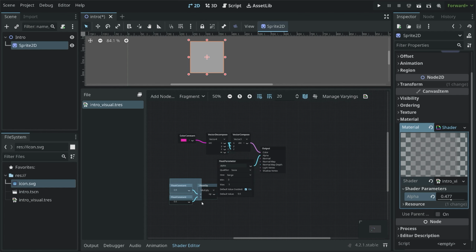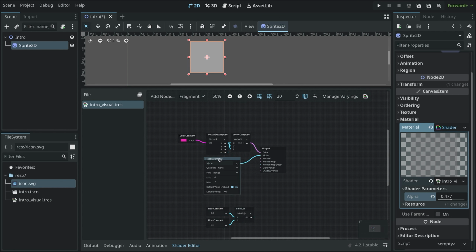Now we can customize our shader a bit more, and let me clean this one up. That I think looks slightly better. I suppose what we could be doing to combine all of this is whatever kind of float input we are getting for the transparency, we want to divide it by 2.